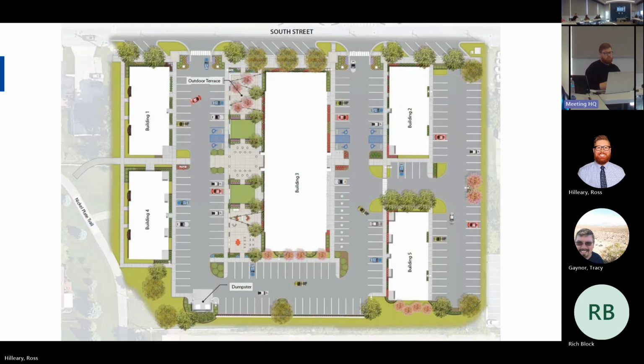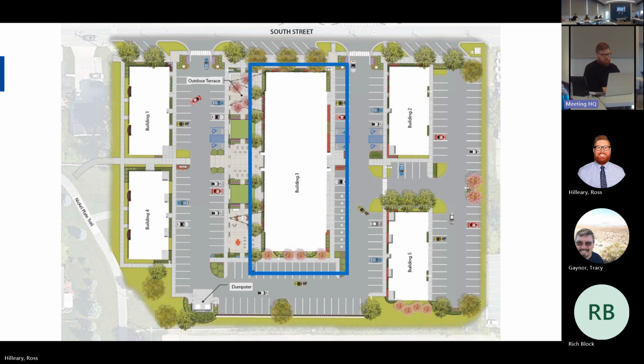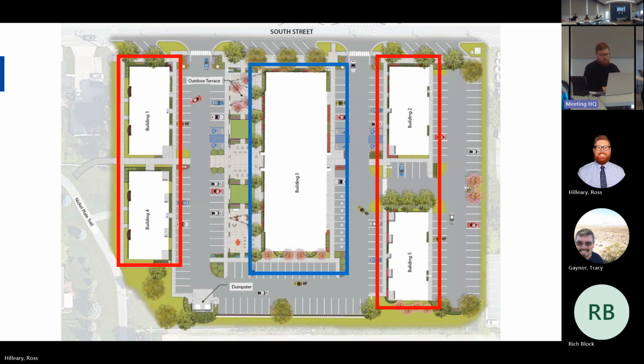Here is one of those updated site plans, really stripped away any of the extra stuff, and so it's all really beautiful and green. As Jamie said, District South is a mixed-use development with 4 3-story buildings and 1 4-story building. These are labeled building 1, 2, 3, 4, and 5. Building 1 and 2 will be mixed-use residential. Building 3 will be office, and then building 4 and 5 will be residential. For context, the 4-story building is outlined here in blue, and the 3-story buildings are outlined here in red.